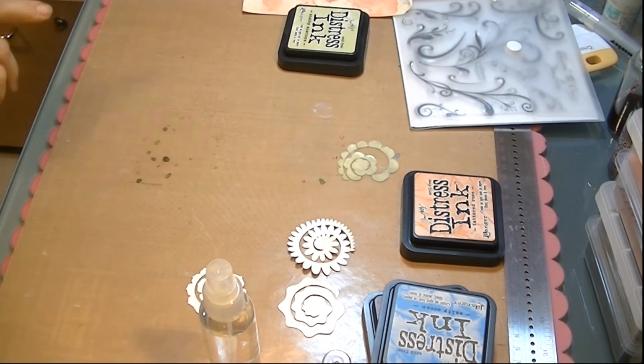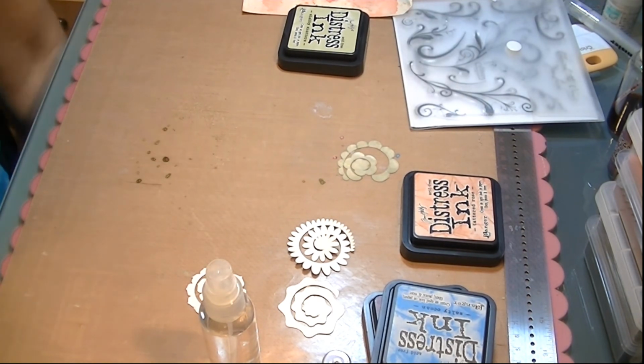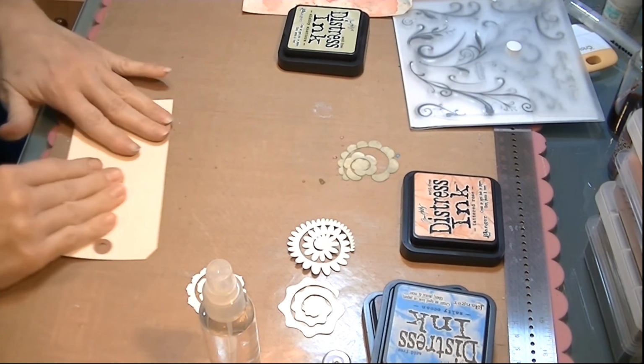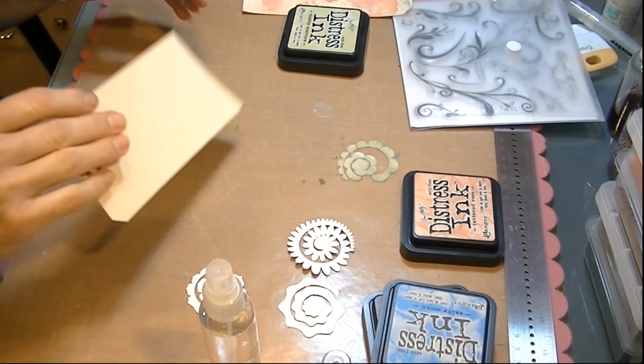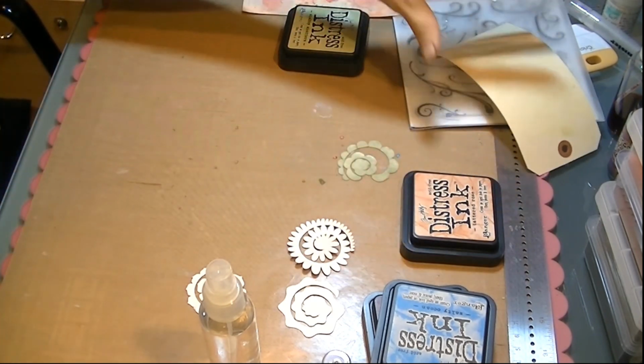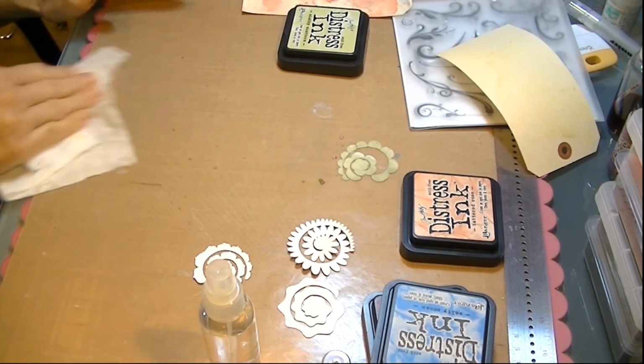So you've got to be really careful with them because this is just Stampin' Up! paper. I should have used some watercolor paper. I'm going to get some more tags out here so I can sop up this, so I can use these again another time.